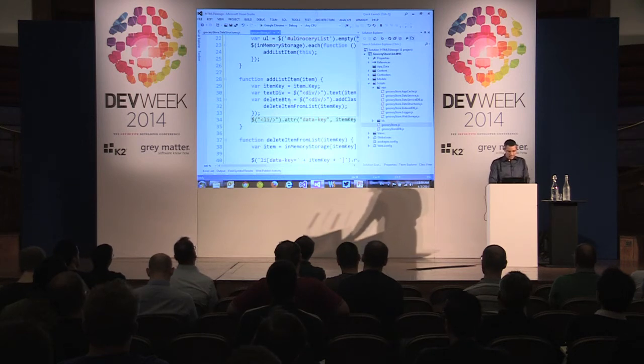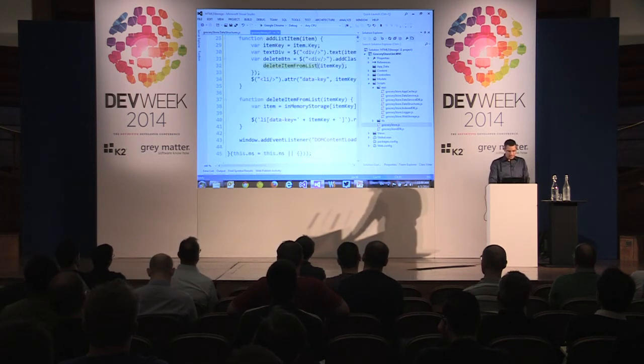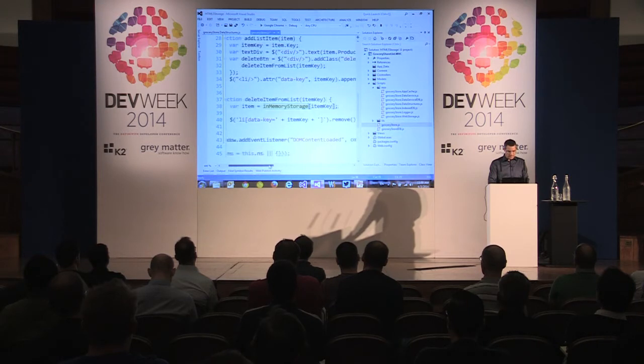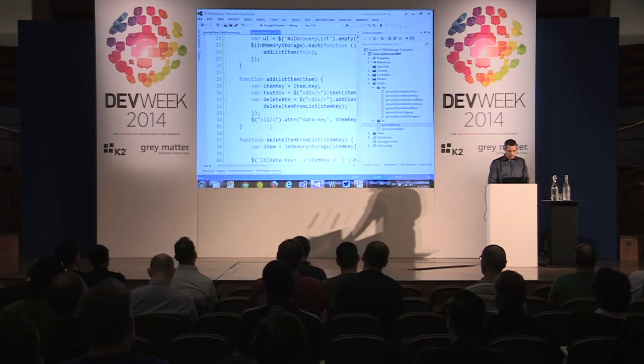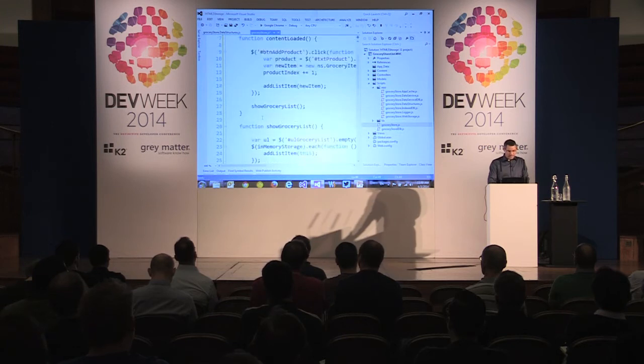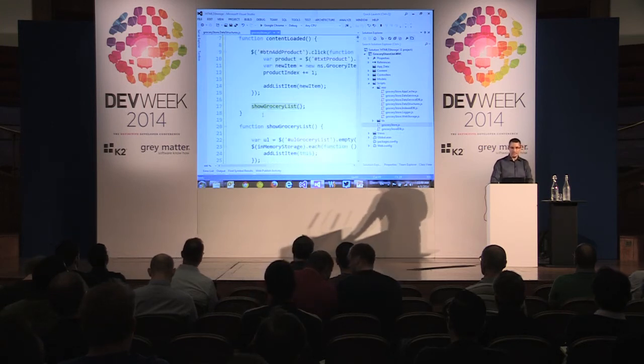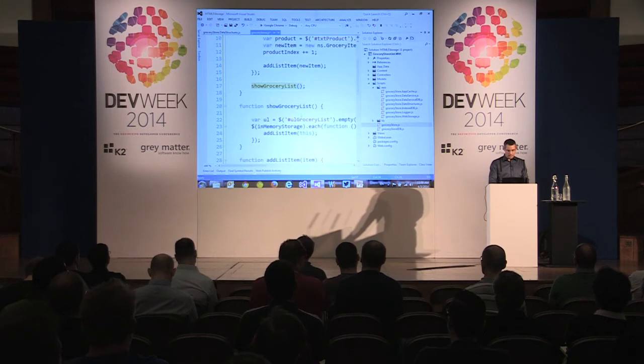Let's take a look at the DeleteAllItems. It is just searching the item in the in-memory store, and once I find it, I'm removing it from the document object model. The last function here is showGroceryList, which is iterating all the in-memory storage and just adding the list items.